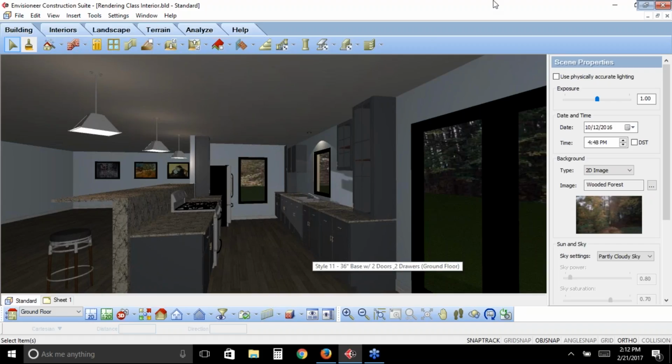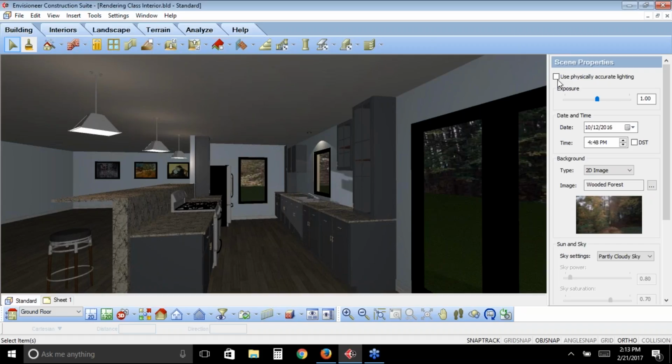So when I'm looking at the scene properties, there's a number of different properties that we have in here, looking at the lighting that we're using. Is this particular scene looking at the actual accurate lighting of the space? If that's checked, it will kind of slow your system down. If you're using maybe an older video card or don't have a lot of RAM, it could potentially slow you down to use the actual lighting in the space.